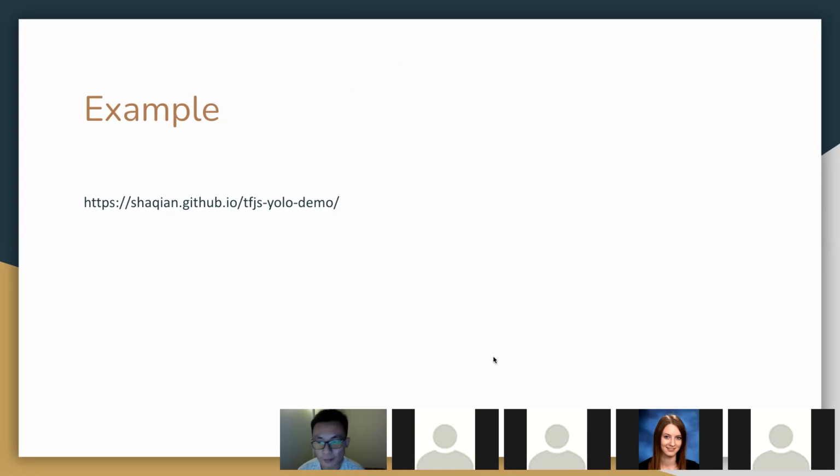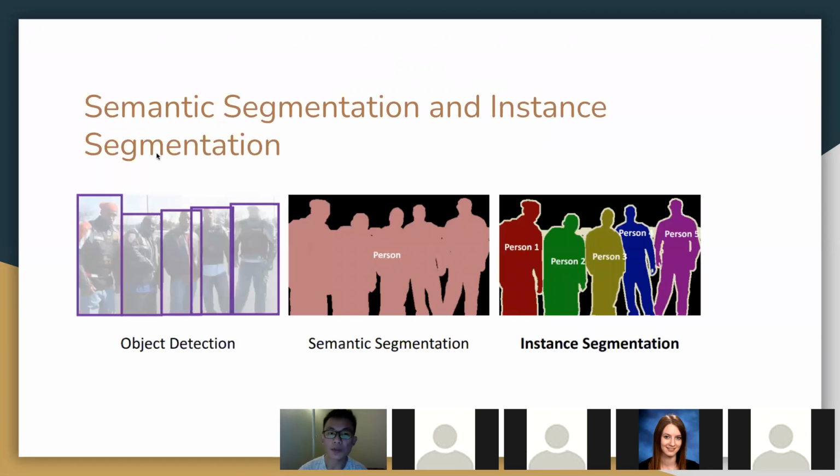So next, since we already finished talking about object detection and object localization, what else can we do about image tasks? Imagine for a human, we also want to segment the thing out, right? Because for object detection, we do have a bounding box for the object. For example, this bounding box has a cat. But what happens if we want a pixel-to-pixel class value? We actually want to know where the person is.